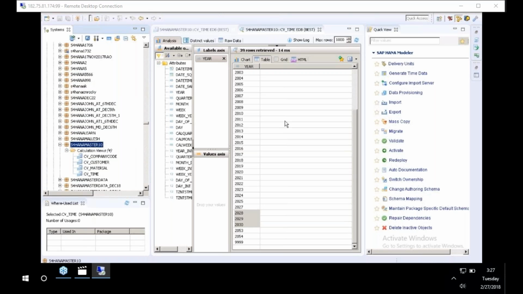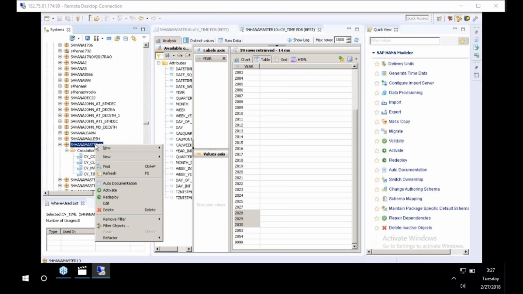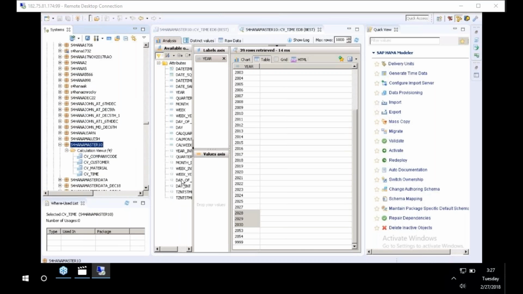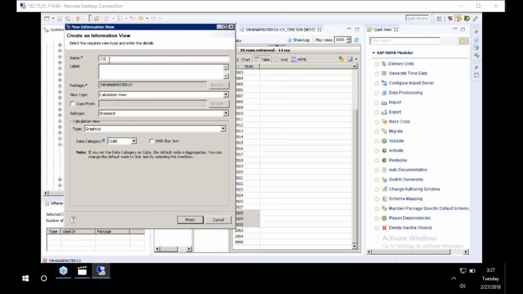Now I'm going to create a star join. So how can I create a star join? Let us right click on the package, click new, click on calculation view, and give the name CV_actual_PA.